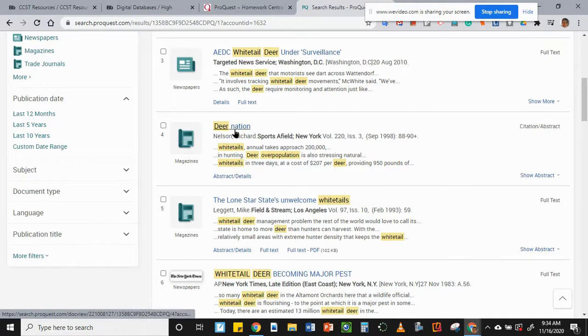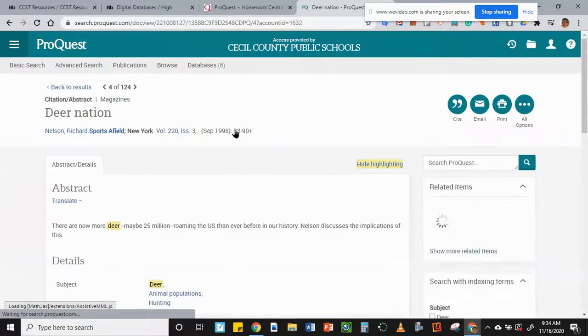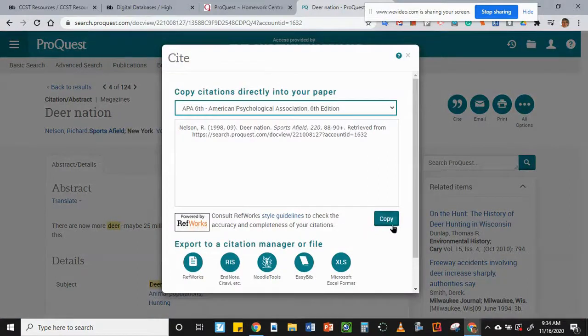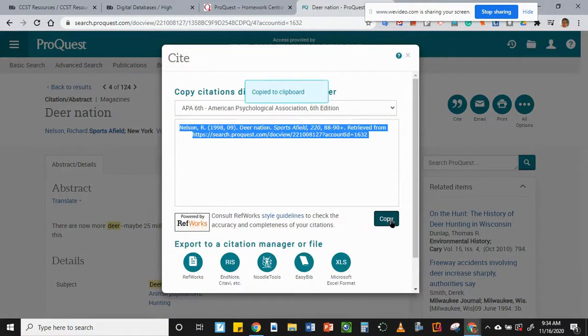That's okay. You can click on that article. You can read the abstract, and if it seems like a good fit, you can get the citation. You can copy the citation and email it to me, and I can get you the full text of that article within a few days.